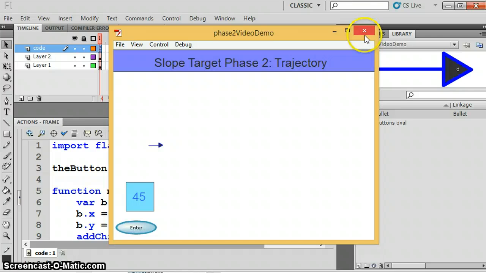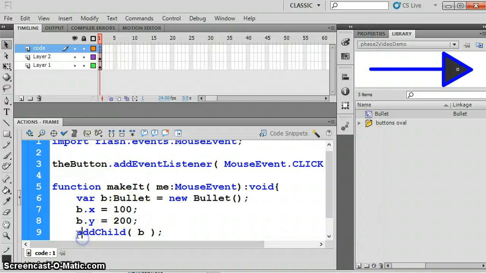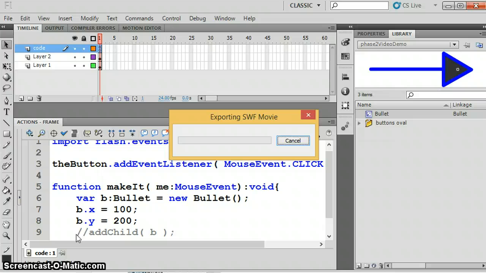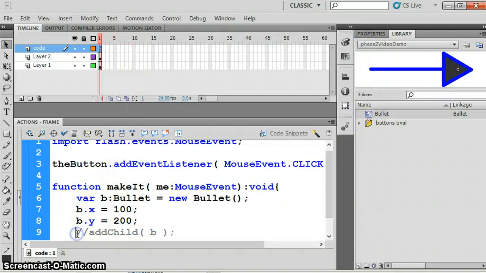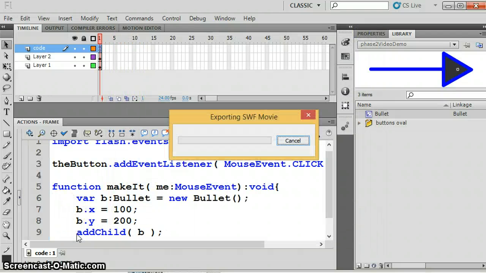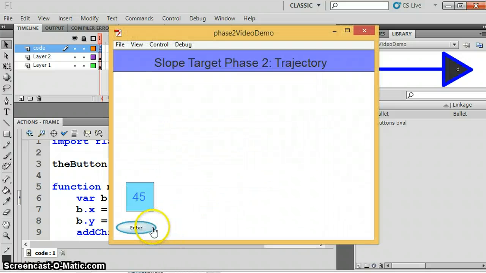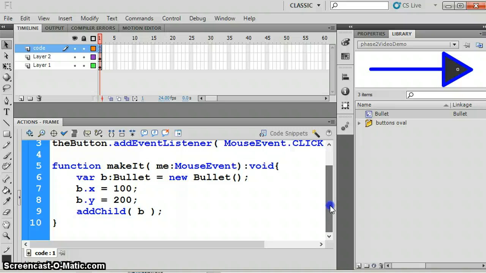But again, he does not exist visually on your screen until you add child. If I don't add the child, he doesn't show up, even though he exists. He's just not part of the display list, and then when I add child, he's there, part of the stage. Right now that's all that happens, he shows up and he sits there.